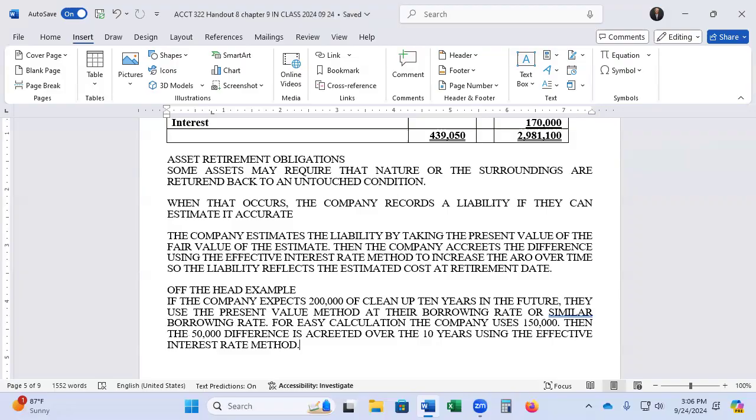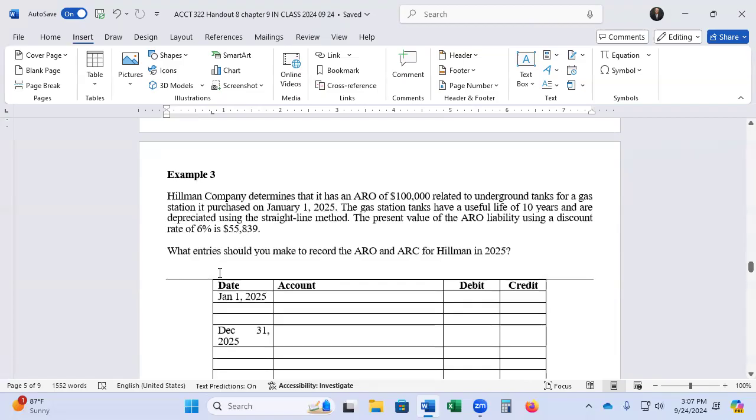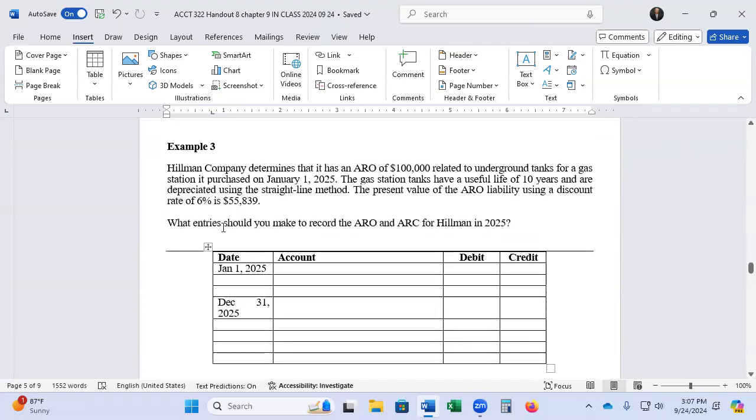What have we been doing mostly when we're trying to allocate something over a number of years? We normally just divide it and say, okay, that'll be 5,000 a year over X number of years. But here with this one, they want you to use the effective interest rate method to allocate it. And so you'd have more allocated in the later half. All right, so let's look at some examples.